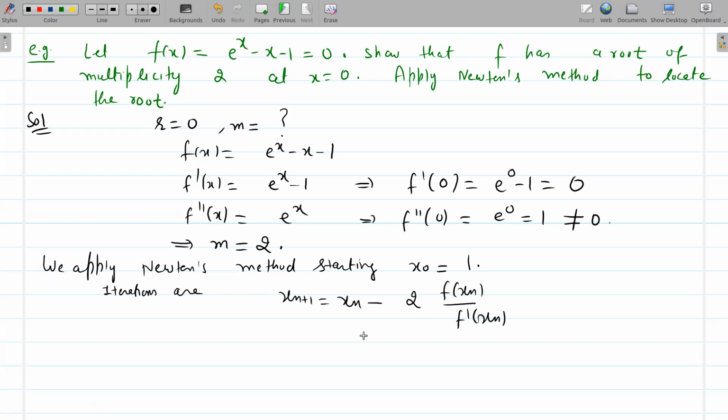Excuse me. Yes. So if we put x equal to 0 in f(x), then we will get 0. So taking x not equal to 1, won't one root be missed? At x equal to 0, yes, we get f(x) equal to 0. Yes, that is the root, so f(0) is zero. So by taking x0 not equal to 1, won't we miss another root? No, we have to find the root 0. Okay, so you can start with any initial guess near zero. You can take 0.1, you can take 0.5, you can take anything.